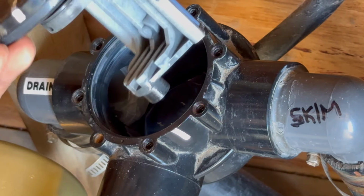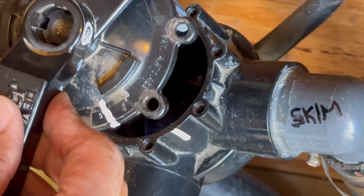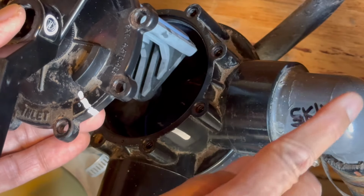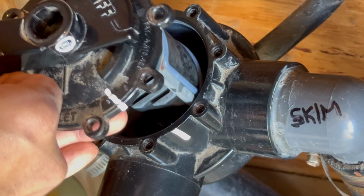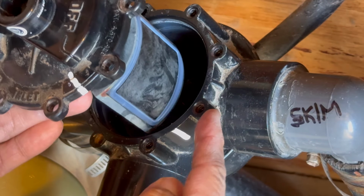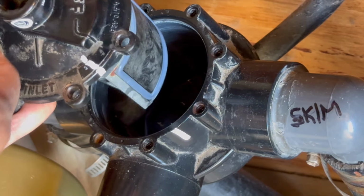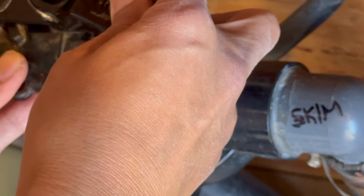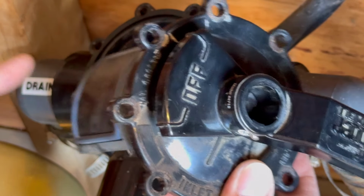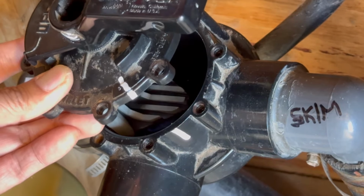Okay, I figured it out. So I had to move this thing around here. So this is the position, this is how it should be. If I want to turn the skimmer off, I would switch to here. You see, this blocks it from going down that way. Now, if I want to turn the drain off, I would move this way, right? And now this blocks the drain, and all the skimmer goes in.